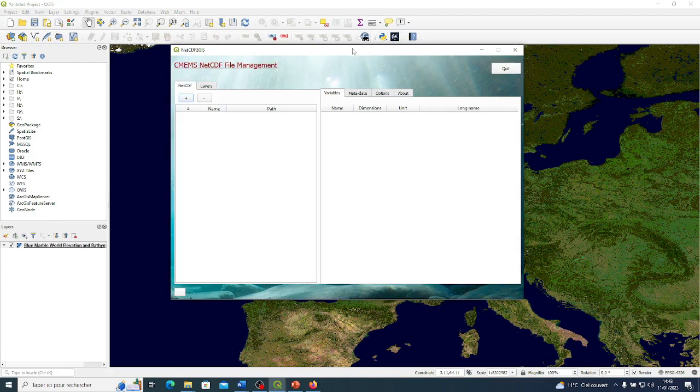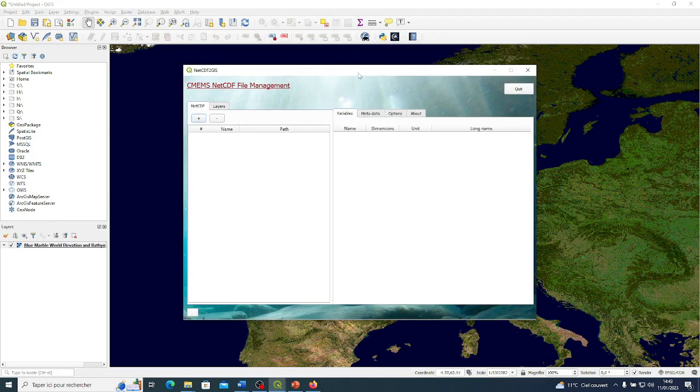We click on it, and to obtain this plugin, you can go to the PDF tutorial adjacent to this one training, and you can find all the instructions on how to obtain this plugin and how to set it up here in QGIS. So what we're gonna do now, we're gonna add our data.